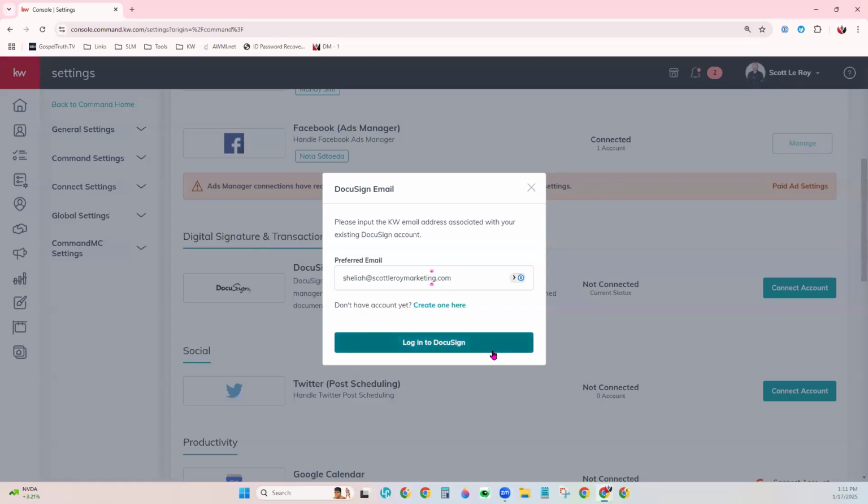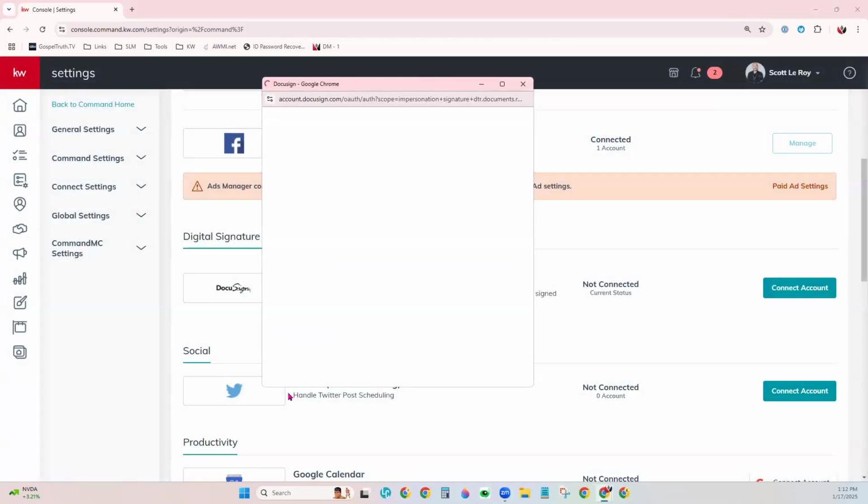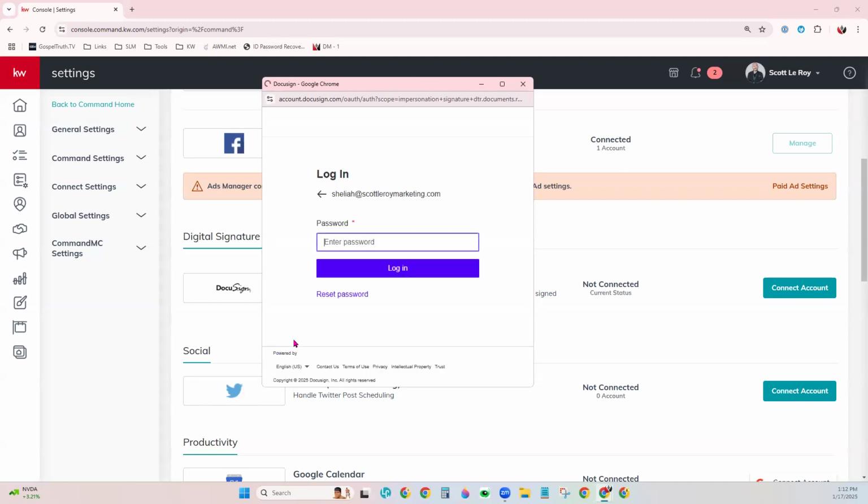And so right here, as long as you've got your email address entered that is currently on your KW DocuSign account, you would click log in. You'll get a pop-up window. And then from right here, you may be asked to go ahead and fully sign in to that KW DocuSign account.